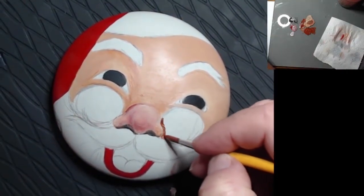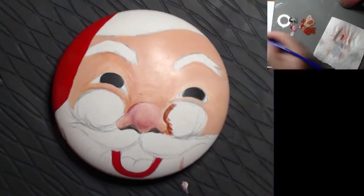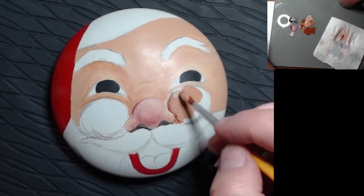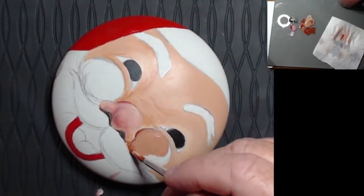Okay. So I'm going to start on the cheeks. And again, see, when I tried to blend it out, I was like, oh, this won't even work on this rock because it's just absorbing the water instantly.